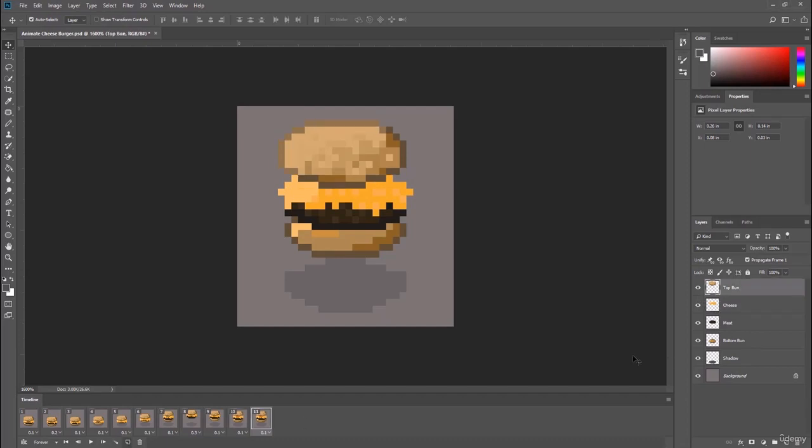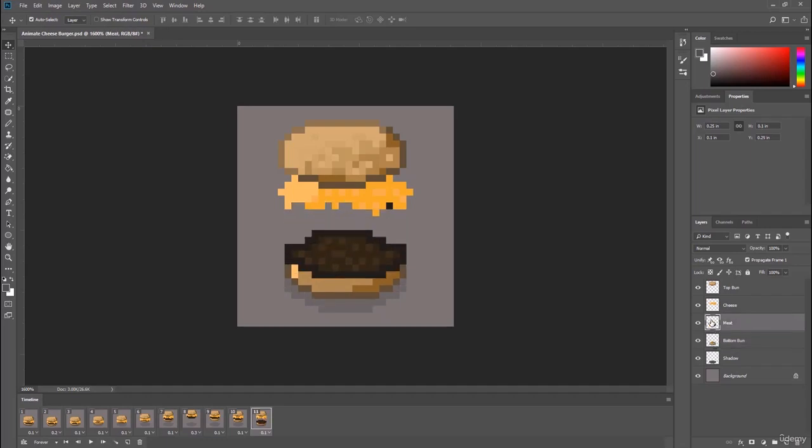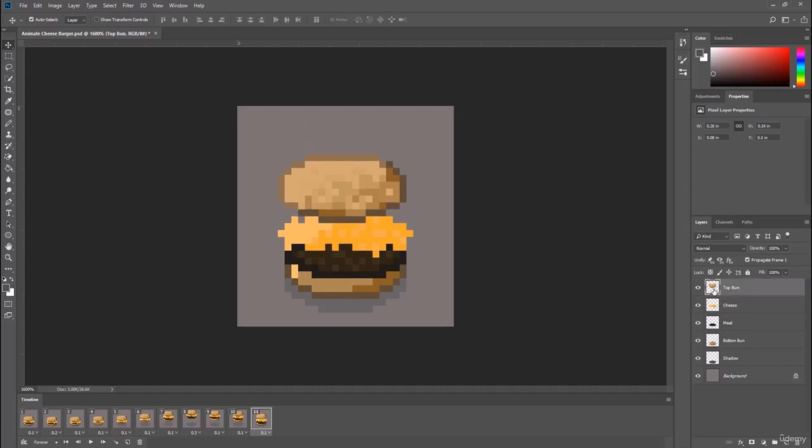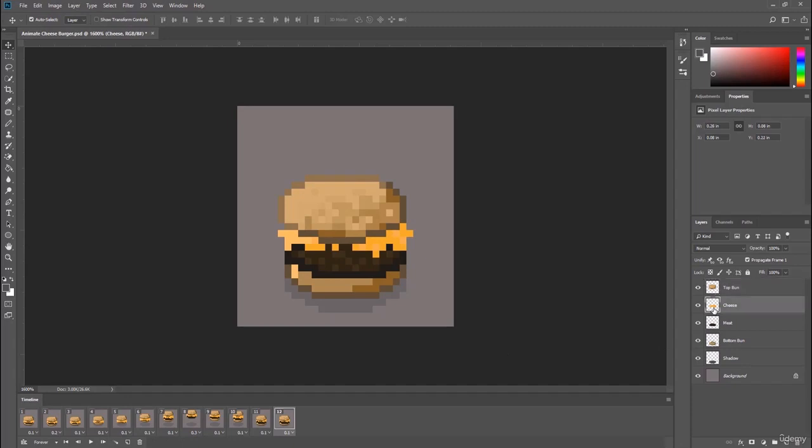And now I create a new frame, and the bottom bun I move back down, and meat 5 times, cheese 5 times, and top bun 5 times. Now I create another frame, and cheese I move down 1 time, and top bun 1 time.